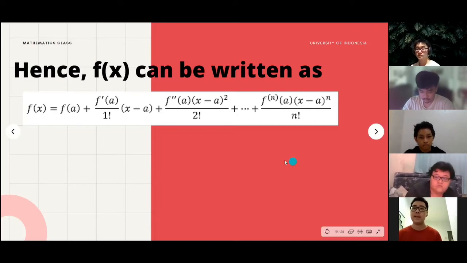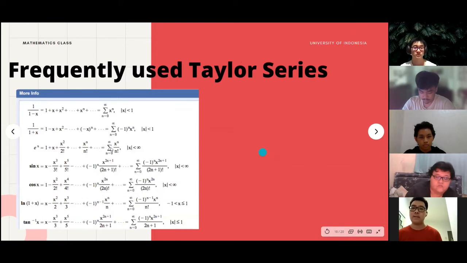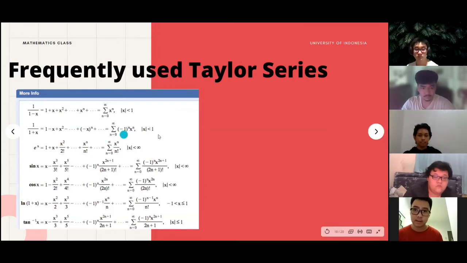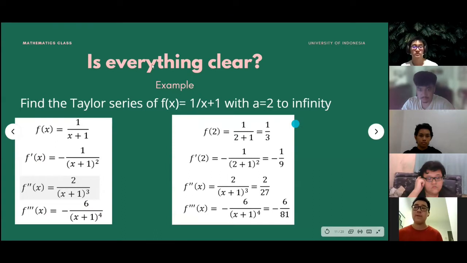Now let's talk about the examples so we can understand it more. But before that, let's talk about several frequently used Taylor series so we can work with the Taylor series even faster. Here are some of the examples. Okay, now we're going to talk about the example to make sure that everything is clear.